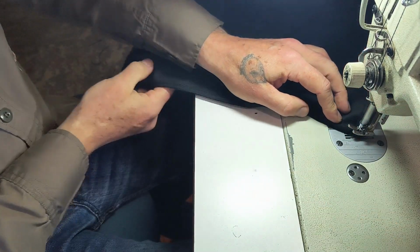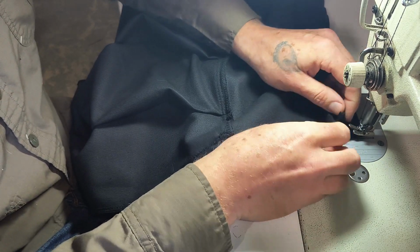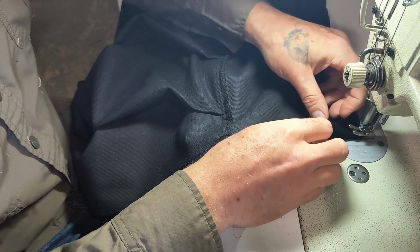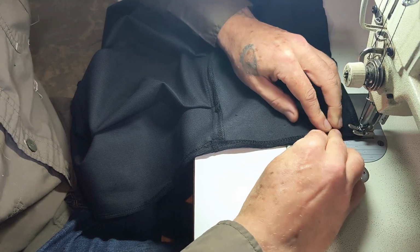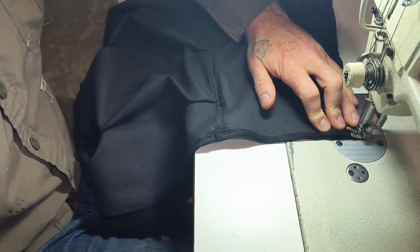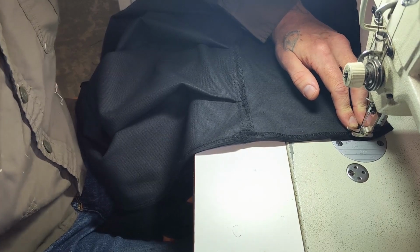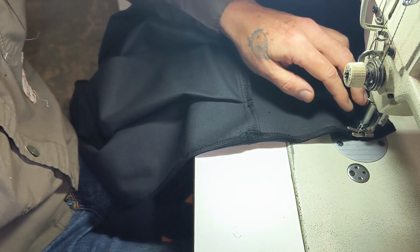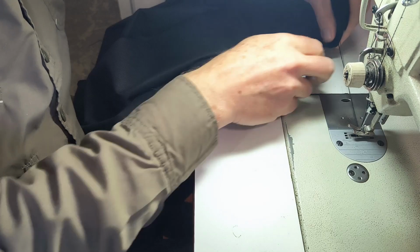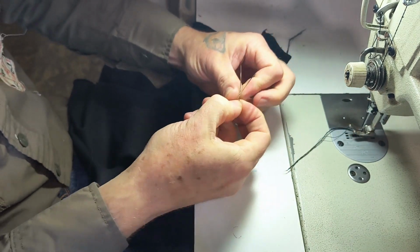At that point, we do some trickery. This, which is folded down out of the way for the measurement, is going to be folded up and into the rest of this seam. We're just going to stitch straight down to there and then back it up. And we got the easy bit. Hope it spins out. Get a good order of operations out of this, I hope.